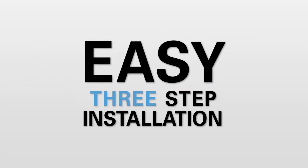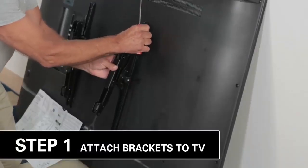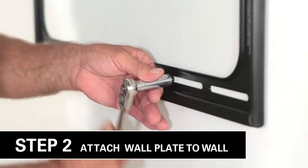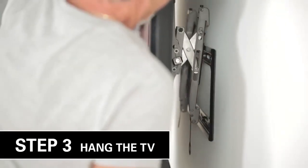Enjoy the easy three-step install. Simply attach brackets to your TV. Attach wall plate to your wall, and hang your TV on wall plate.